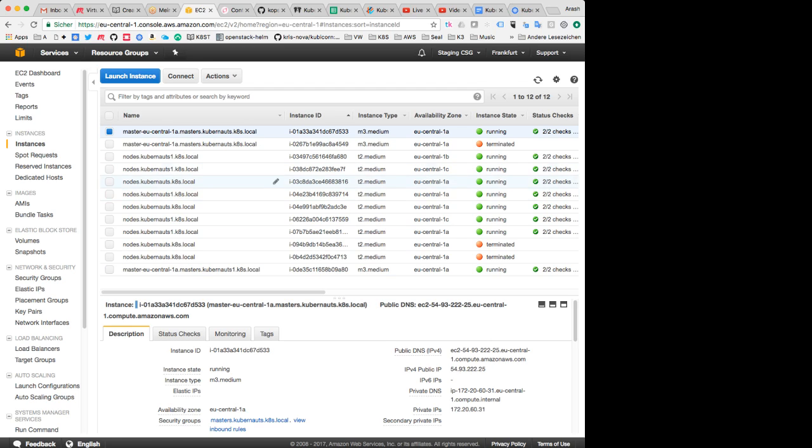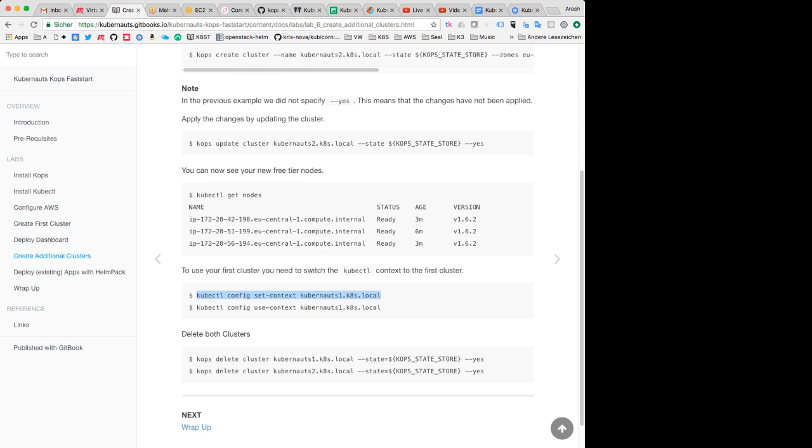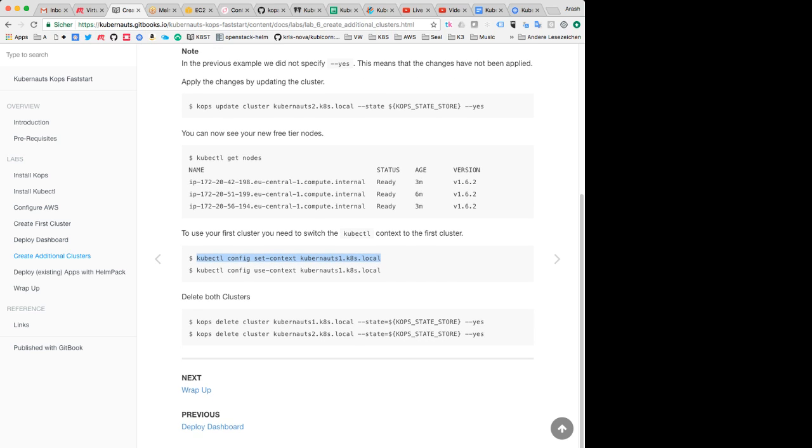The nodes Kubernauts.1, they are new, 1, 2, and I have 3 masters. One master is here, and this master is new. Good. So now we have 2 clusters.